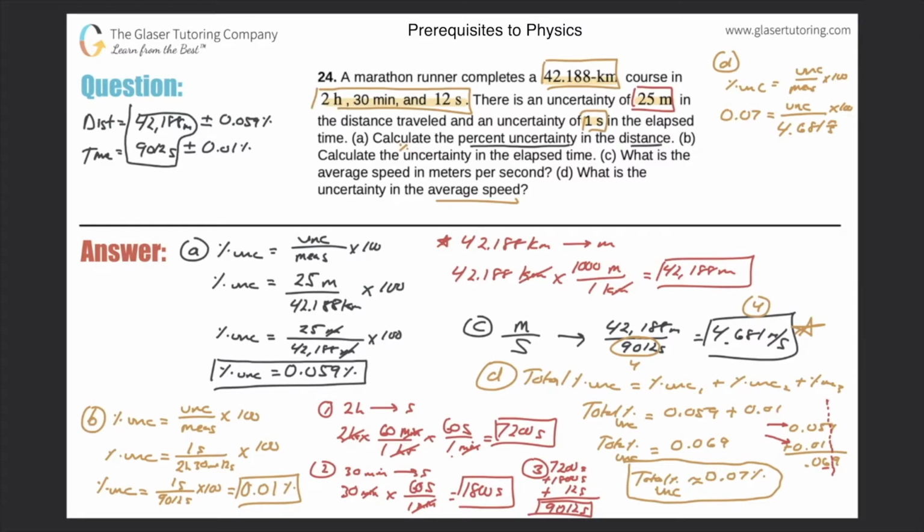So now, a couple of ways to find this. I'm going to multiply out the denominator. So do 0.07 times 4.681. That comes out to a value of 0.3, right? You technically should stop it here in terms of 1 sig fig. So it comes out to 0.32767, but it should only have one significant figure because of the values that we're using, right? We're doing a multiplication. So I'll stop it at 0.3, and that'll now equal the uncertainty multiplied by 100.